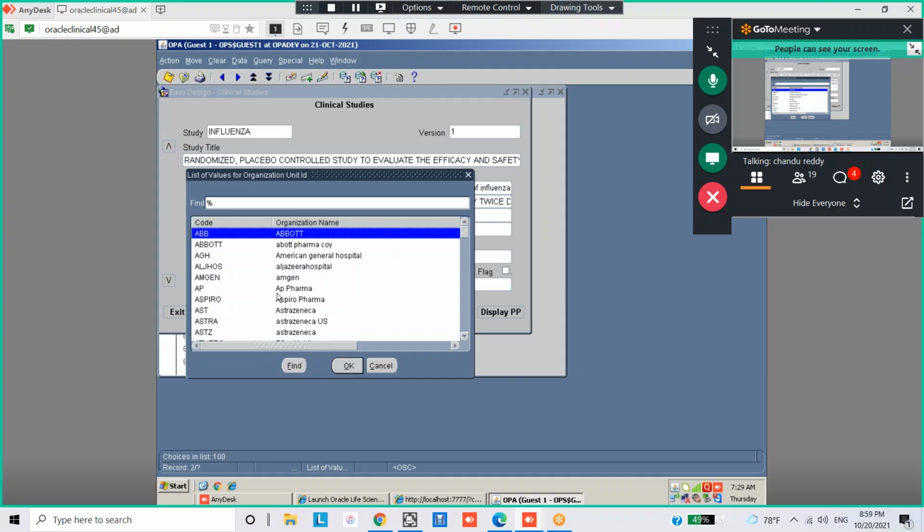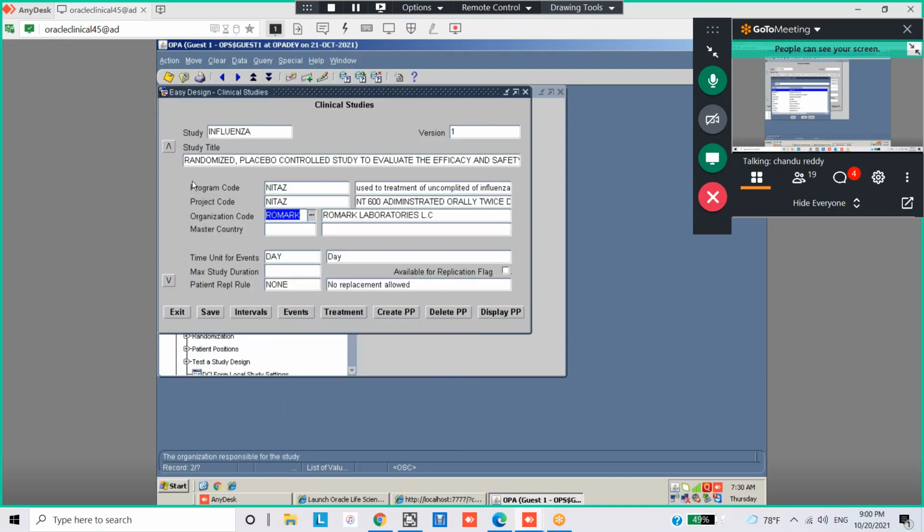Search. Better to search always. Enter the code, ROMARK, right? Yes. ROM. That is enough. RO is also enough. Click on find. The ROMARK is automatically selected because with RO we only have one record.